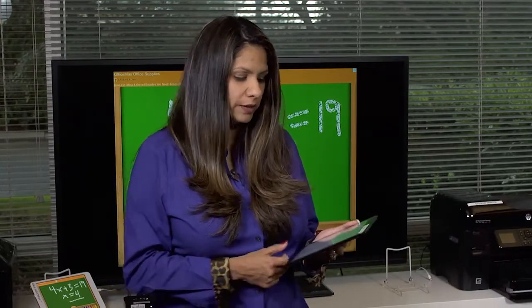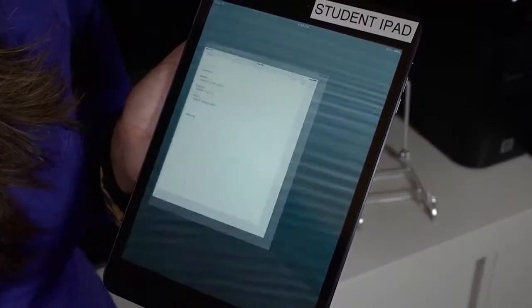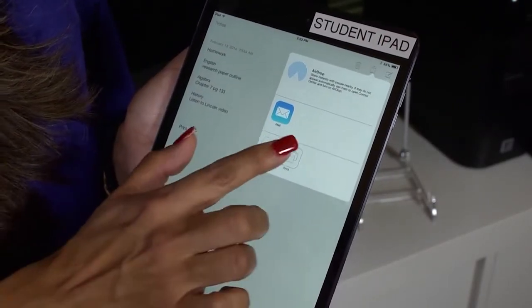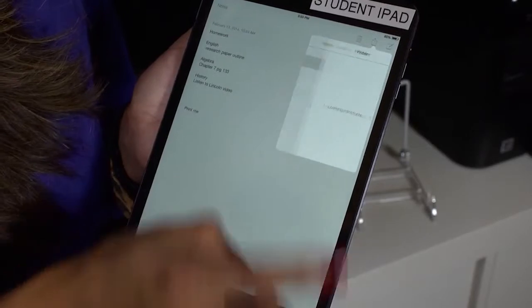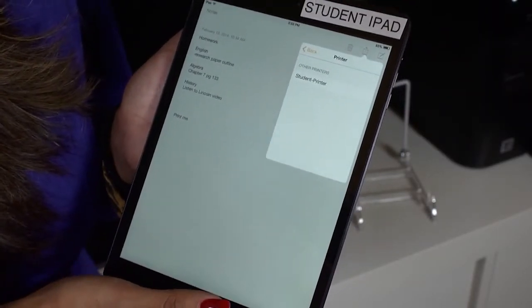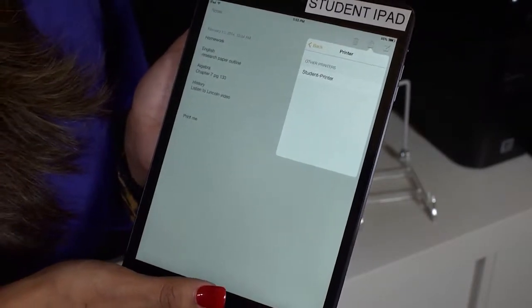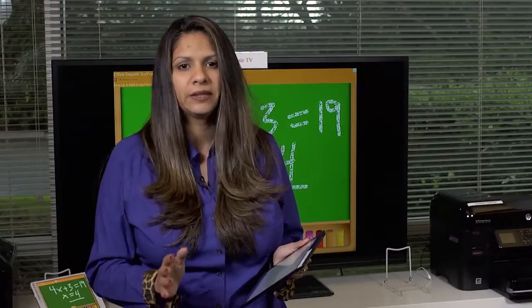What I want to show you next is once the students are on the student network, they now have the ability to access certain services through our Apple Bonjour service control feature. Here you can see if a student is taking notes in the classroom and they open up their notepad, they can print their notes by going to the printer, and you can see that the student has access to the student printer. No other printers but the student printers. And this is enabled by our Bonjour service control feature in our controller.